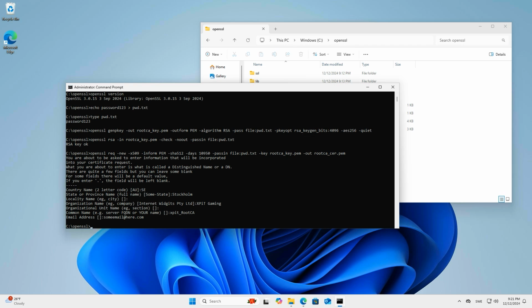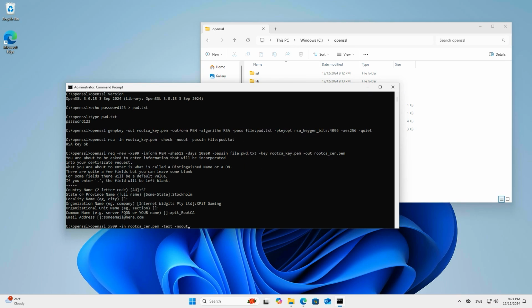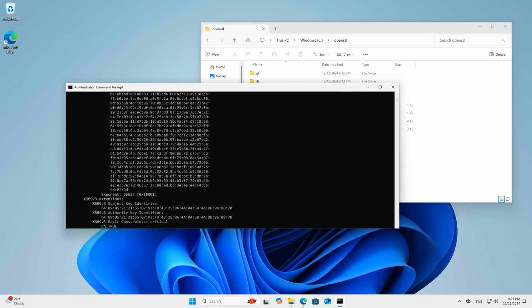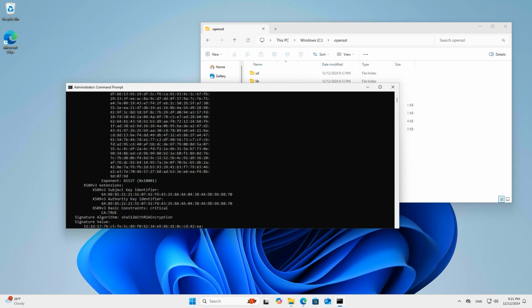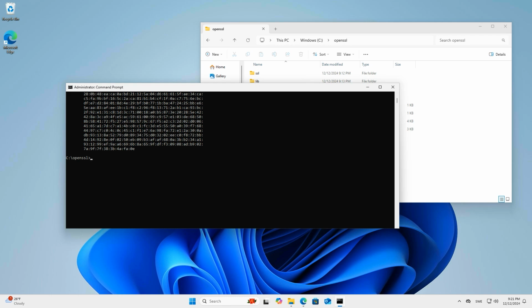Okay, so also let's check this one, and we do it with the check command as well. So now we can see this is just the encrypted things. So let's go up to our parameters. Here we can see that we have country, we have state, and we have organization, common name, and email address here. And they have valid expiry dates and so on. So that's great. It looks good.